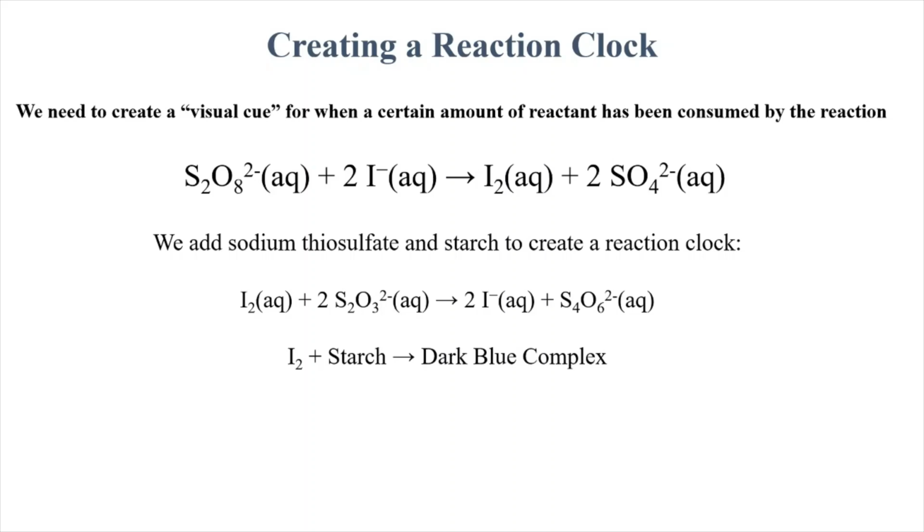What's clever about this is by adding in the S2O3 2-, the thiosulfate, the reaction begins, and even though there's starch there, because the sodium thiosulfate is present, that is removing the I2 from the solution. So what has to happen is we have to consume all of this sodium thiosulfate. Then as soon as the sodium thiosulfate gets used up, the reaction can start to produce I2 and we form a blue complex.